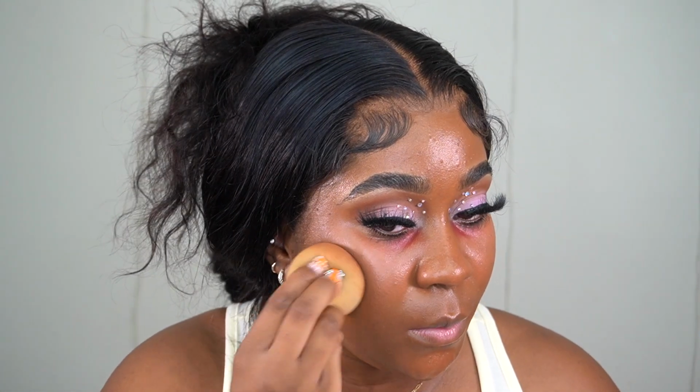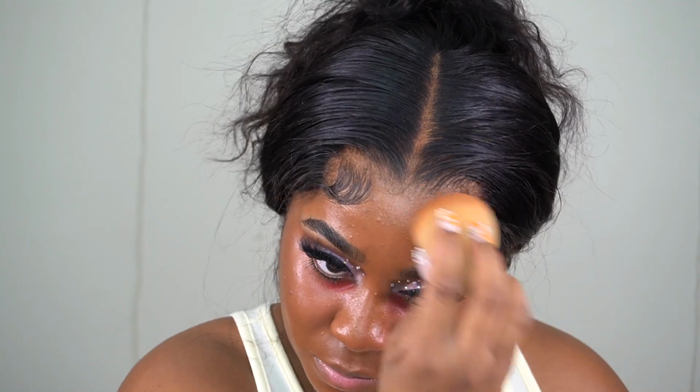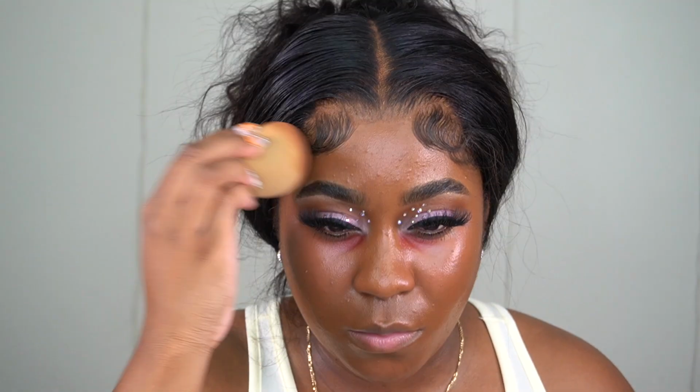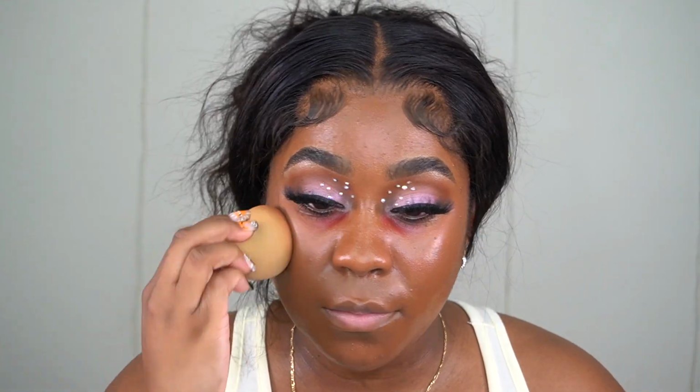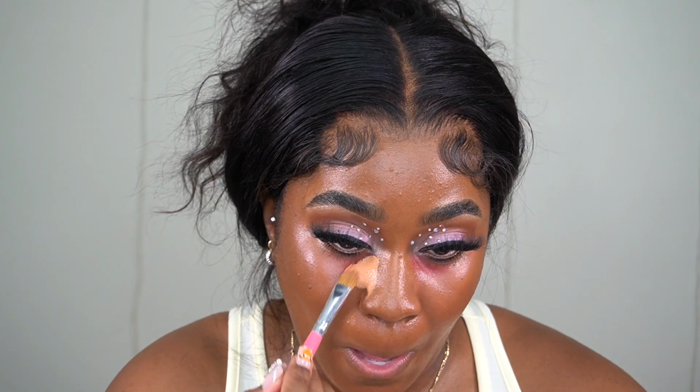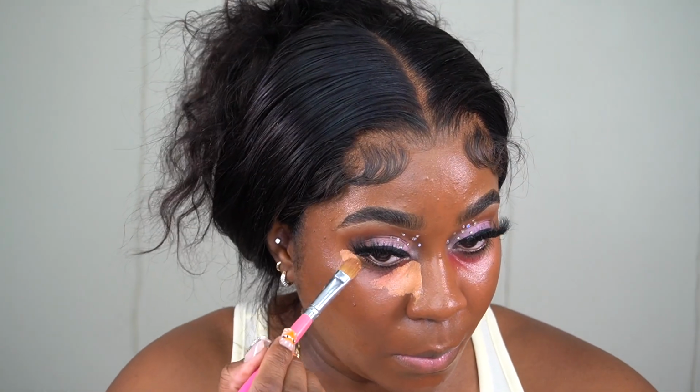I'm using my Anastasia Beverly Hills foundation stick in the color Earth. I'm warming it up on the back of my hand, and I'm going to use this sponge to press it into my skin. I like doing this more because it gives me more of an airbrush look instead of a harsh line. And now I'm going in with my Cool Tan LA Girl, putting it everywhere that I want to be highlighted on my face.